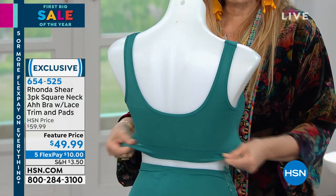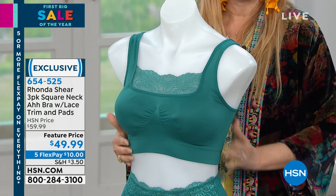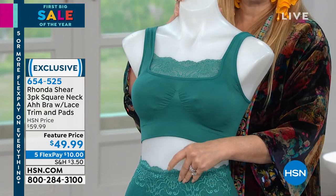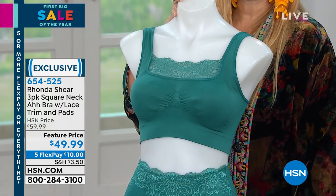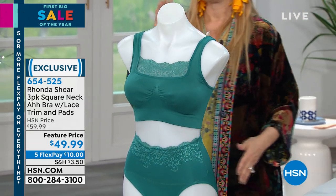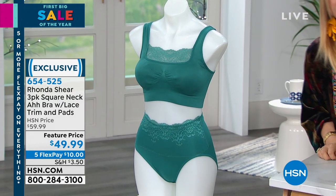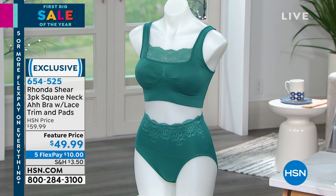Wonderful stretch. No elastic, no underwires, no hooks and eyes — nothing to bind you. And if you can swing getting the matching panties briefs today, these are not only pretty but they literally help make your tummy look smaller. Those are also at a featured price on the three-pack of the briefs. They match exactly, and they're another customer pick.